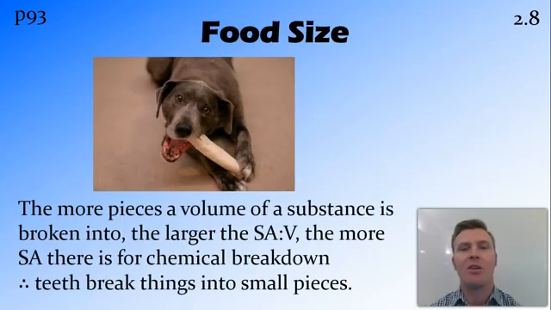Another place where surface area to volume ratio comes up, and this is getting into more of the chemical side of it, is that when chemical breakdown of a substance occurs, it occurs at the active site, that is, the surface. So the more surface area for a fixed volume, the easier it is for chemical breakdown to occur. So what this means is that when you chew something, your teeth break that thing down into very small pieces, increasing the surface area but keeping the volume the same. So therefore there are more sites for that chemical digestion reaction to occur, and it occurs more efficiently.